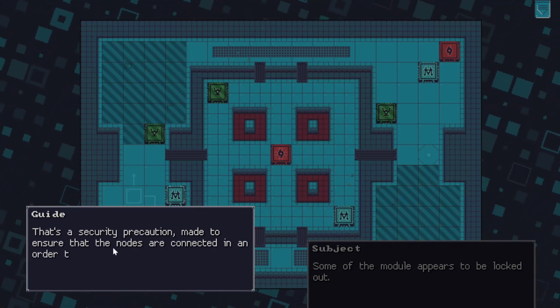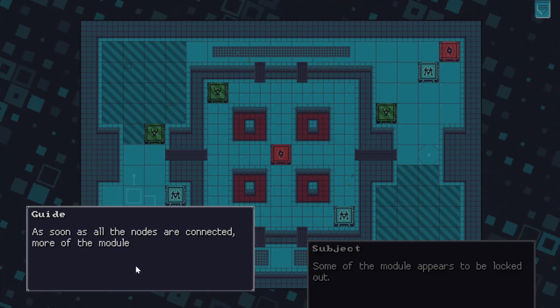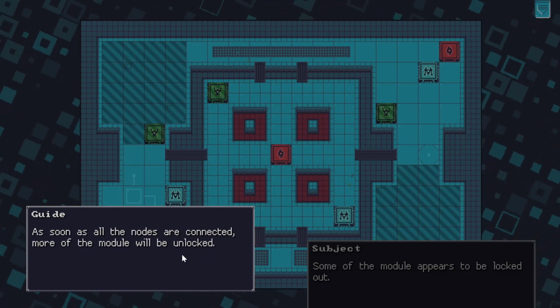Good observation. That's a security precaution made to ensure that the nodes are connected in an order that won't cause a system failure. As soon as all the nodes are connected, more of the module will be unlocked.